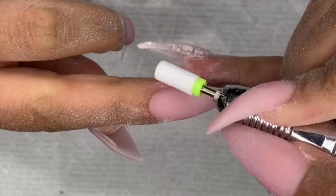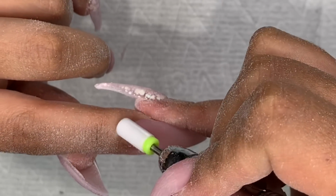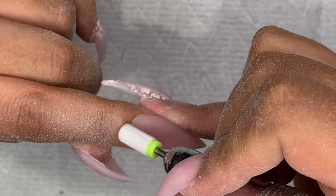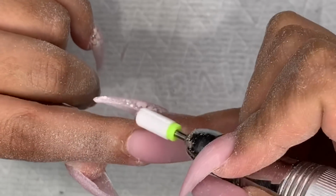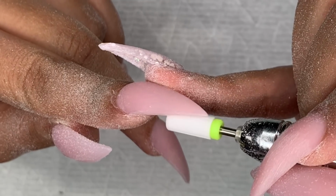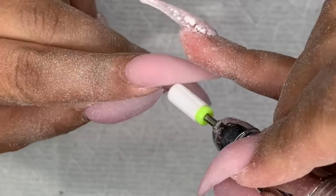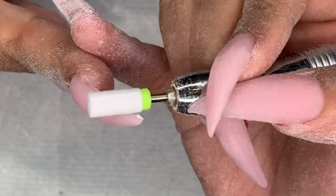Like I said, that is so the nail does not lift. You want to make sure that you do this step really good. Even if you have to spend a little bit more time or slow your drill down a little bit, that is completely fine, as long as you seal that acrylic around the cuticle area like really good, y'all, because that's where most of your lifting will come from.